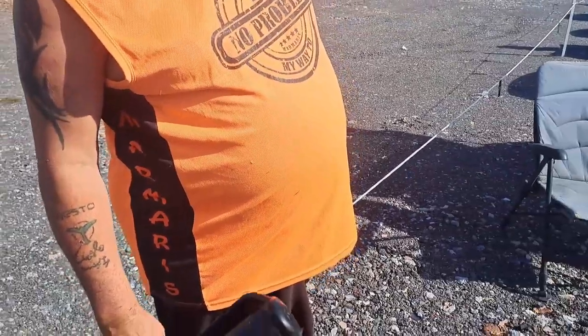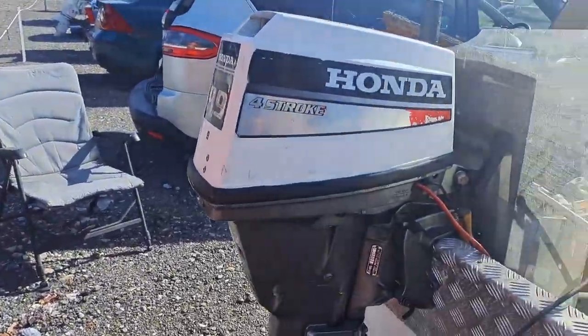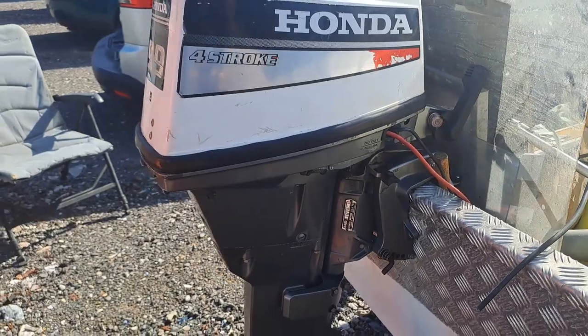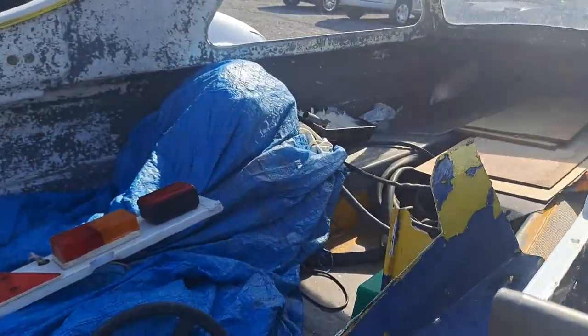But that light board should fit along there with the engine there. It should fit along there, because it's the lights that you need to see, not the number plate. You should still be fine putting it there. Yeah, I'll do that. I'll put the number plate there. Right.